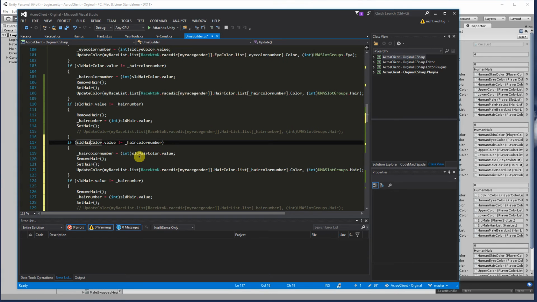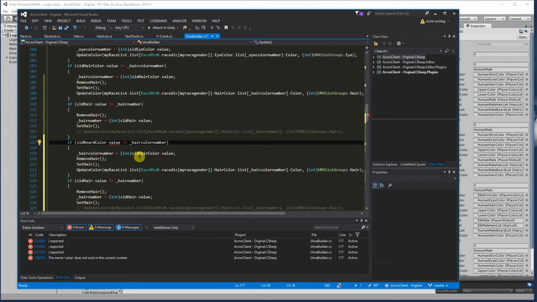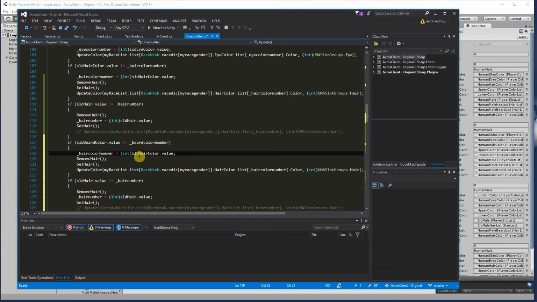And here in this slider, beard color dot value, beard color number, and here, and of course here also.